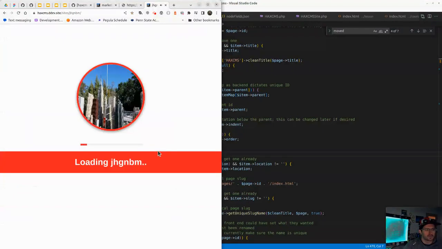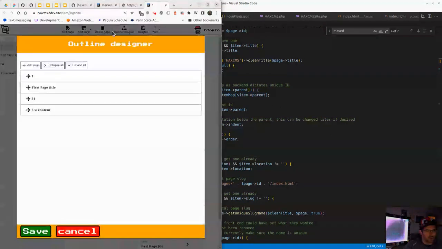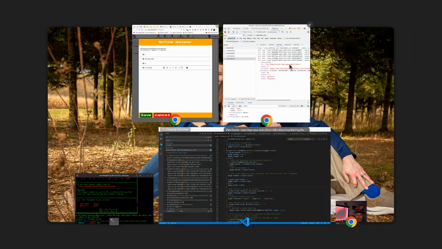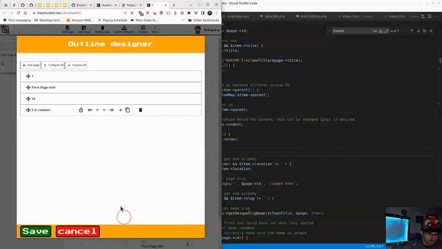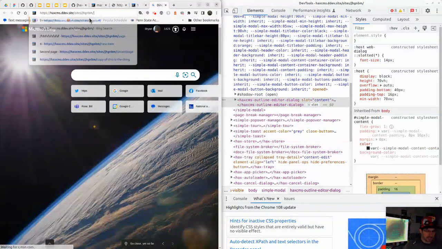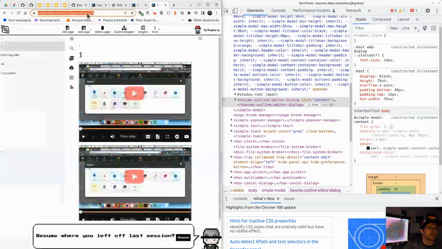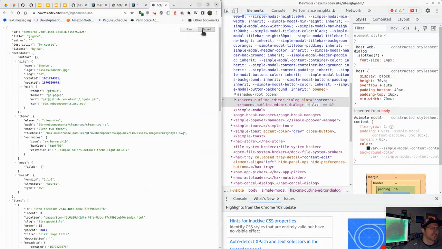So I can go to any old site. This one. All right, so outline designer. Let's make sure we close that already. I don't want to confuse instructions. So now if I take this, I'm doing the same testing as its site. Here we go.